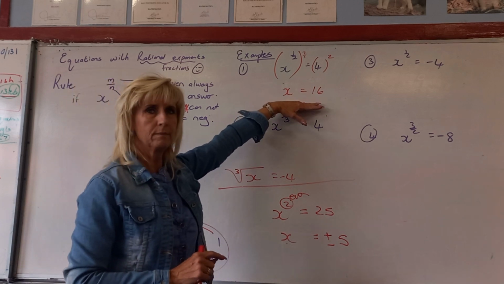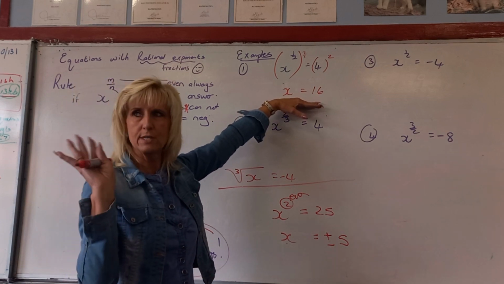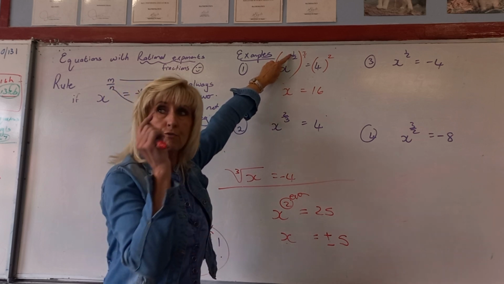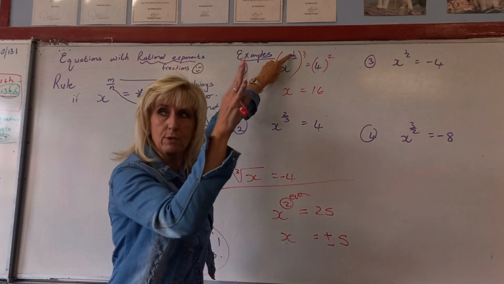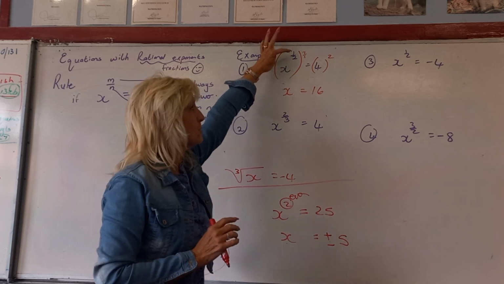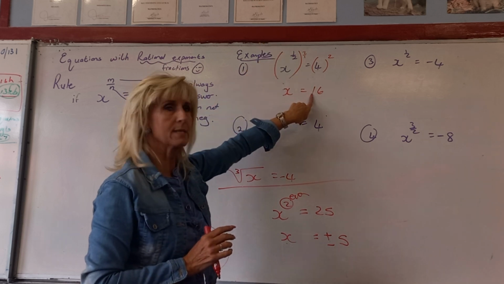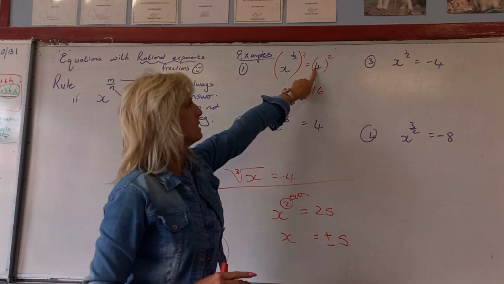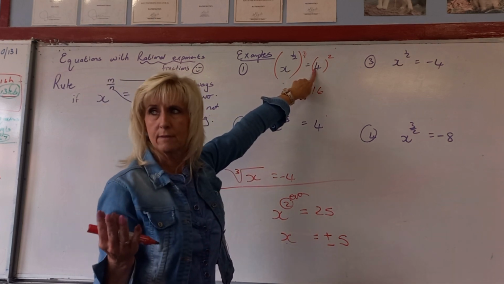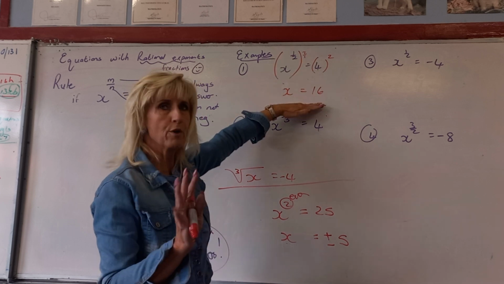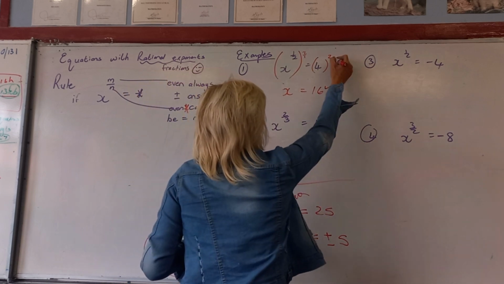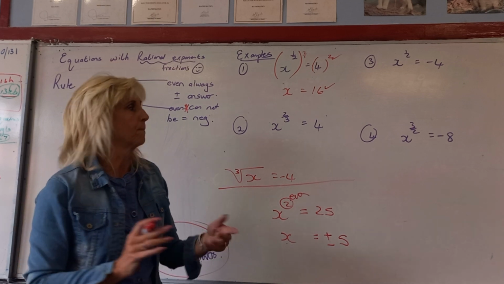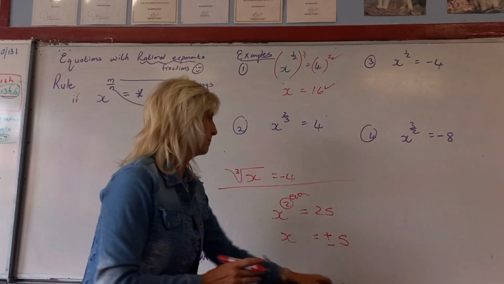First example: is there anything of what I just said that's true? Is it an even exponent originally, before I started doing stuff to it? No, because the 1 is not even. So should this be plus and minus? No. The thing about being negative, well, it wasn't negative anyway, so who cares? Are you with me? So this answer is perfect, and you would get 2 marks for it. One for the squaring on either side, one for the answer. Lekker? Okay.